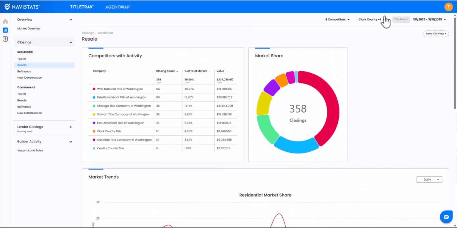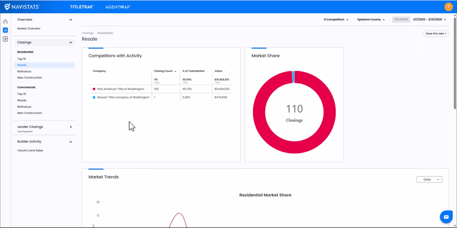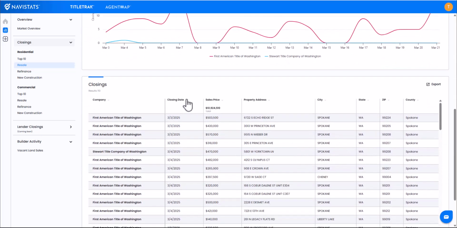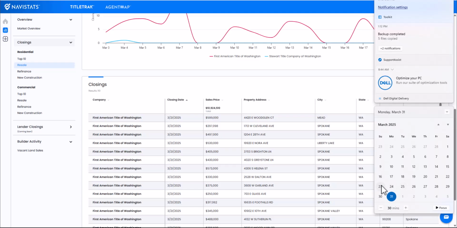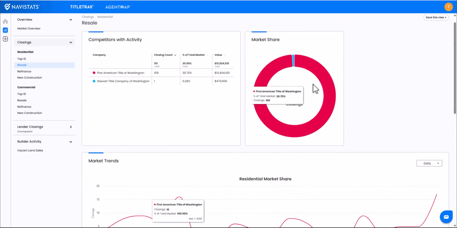Just to give you another example, let's go into Spokane County. And you'll see a couple of companies there. Again, do the same thing. And the most recent is the 21st. So looking at the calendar, they are a week and 4 days behind, so basically 10 days behind. So that's how you determine what the lag time is for the county you're working in and when each of your monthly reports will be available.